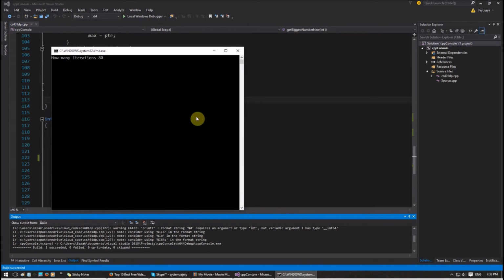Let's say 8 million. Okay, and after a while, I have memory in use 0. Objects constructed equals objects destroyed. Means that we have no memory leaks, so shared pointers in fact work.